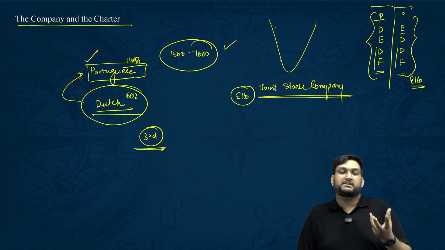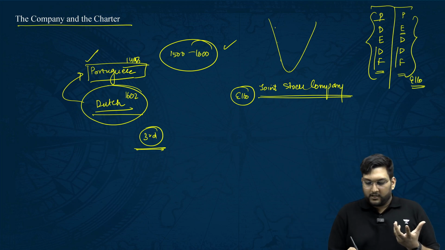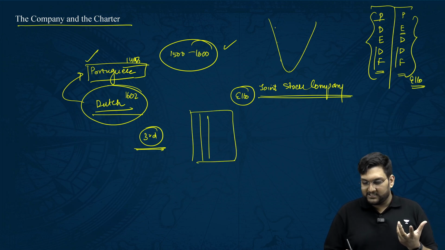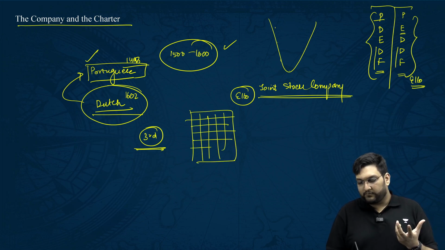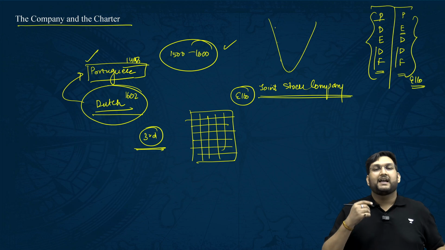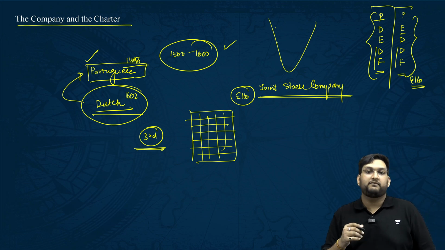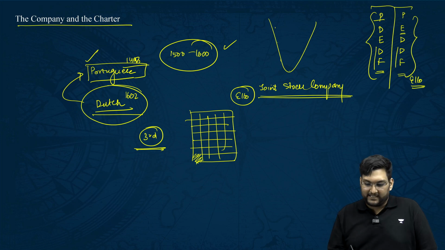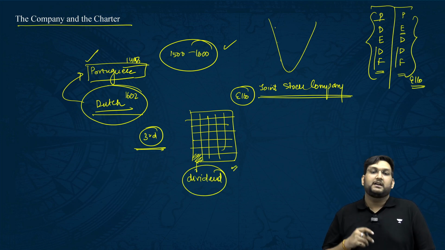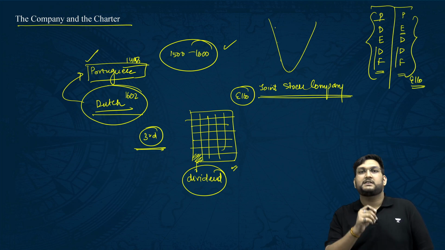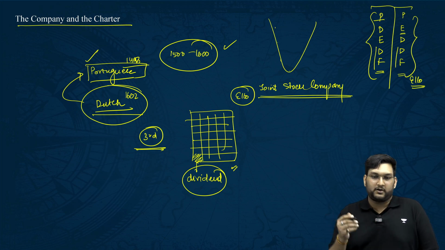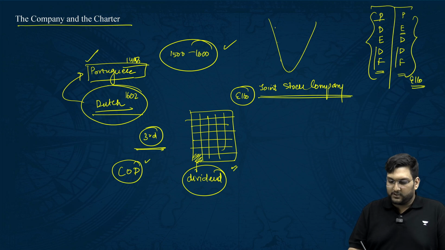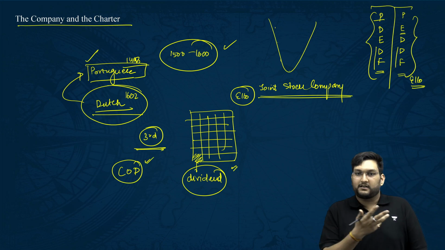Rather, the private merchants came together and created a joint stock company, which is basically based on the initial capital coming from stocks which were floated in the London Stock Exchange, and therefore it was a private company with different people and different shareholders getting a concept of dividend. And with dividend coming into the picture, they were quite answerable. So the shareholders established, or in a way nominated, the court of directors, and the court of directors used to take whatever decisions had to be taken for the East India Company.